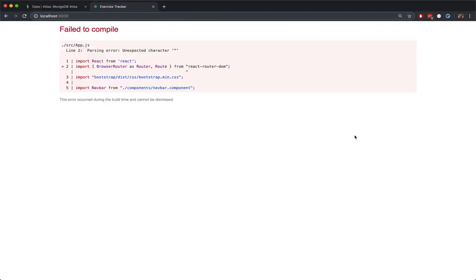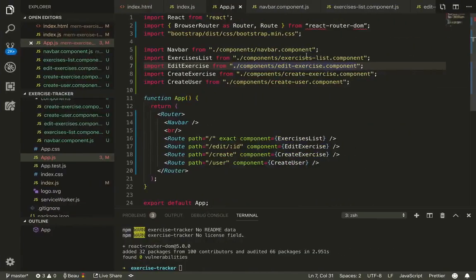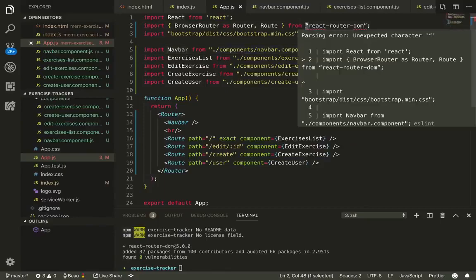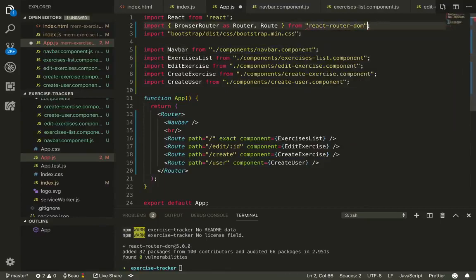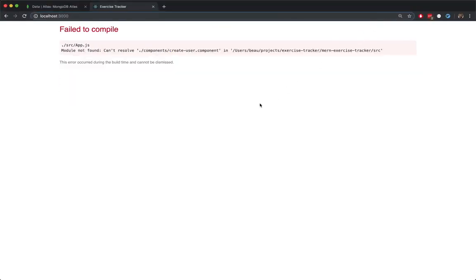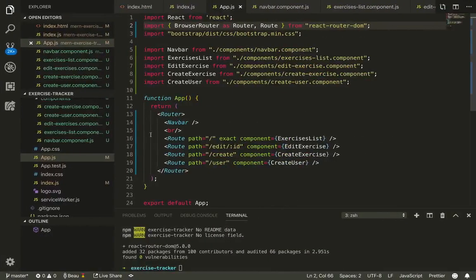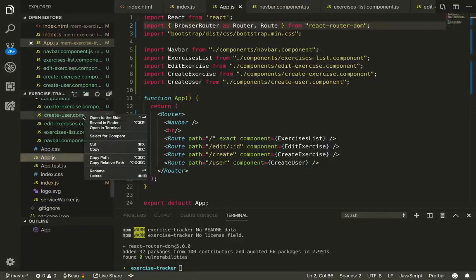So let me go over to the browser. Ooh, failing to compile. I see what happened. This is the wrong type of quotation mark. So there we go. And let me go back over there. Cannot resolve create user component. Here is where I may have just spelled something wrong. Let's see.